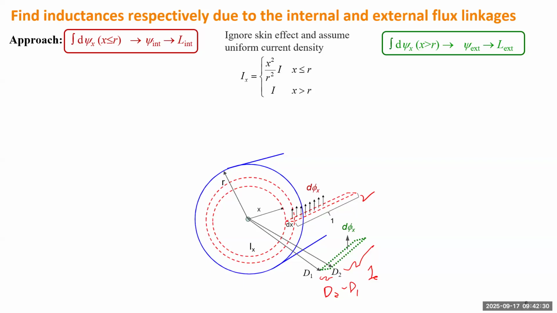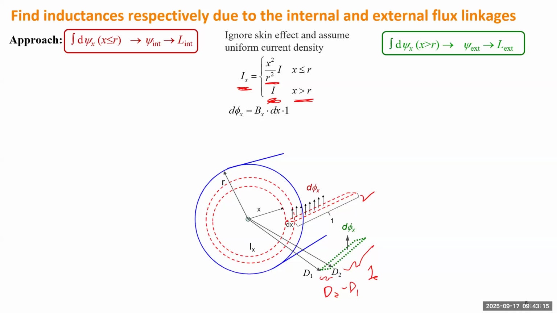So we just assume the current density is evenly distributed among the conductor. Which means if we study the total current for a cross-sectional area at distance x from the center, with increase of x, that current will increase because the total area increases. So total current will be equal to the density of current multiplied by the area. The area has the radius of x. But once the distance becomes bigger than r, which is any area outside of the conductor, the current does not increase anymore. It will be the total current I.